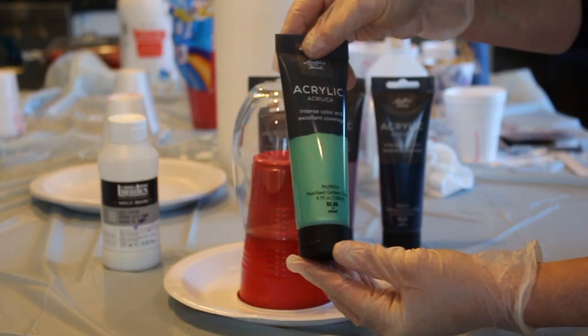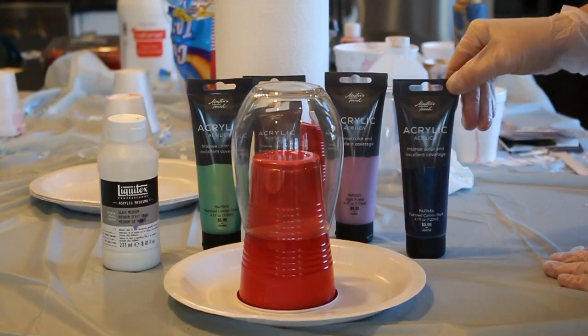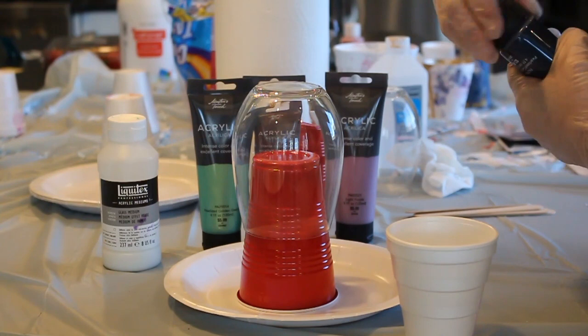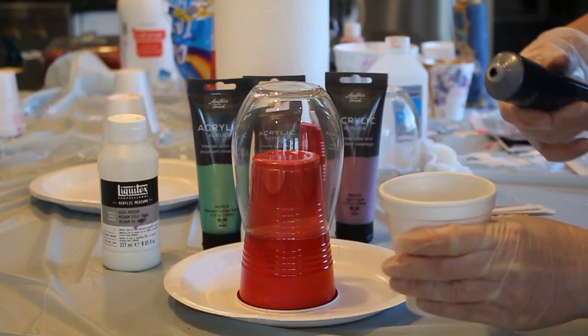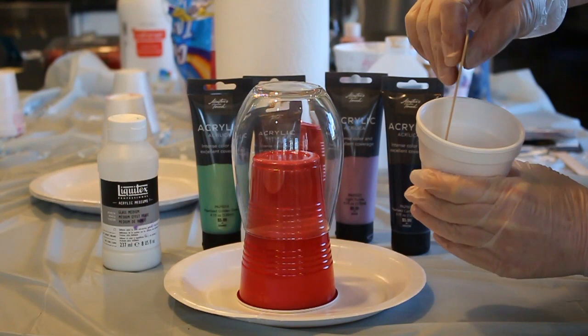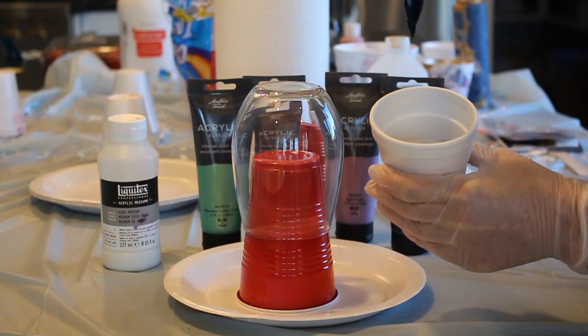While I was there today I saw they have these new pearlized colors, which have just a very slight iridescence to them — not quite glittery but a little bit of shimmer. I really like that, so I thought we would try to do a glass with these paints today. I'll let you stick with me while I mix up these colors, because sometimes a paint — like our gold glittery color — requires a bit more thinning due to the glitter in it. Look at that — it looks like patent leather, it's so thick.